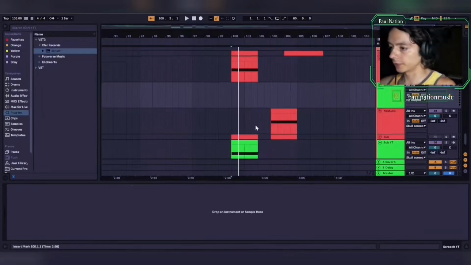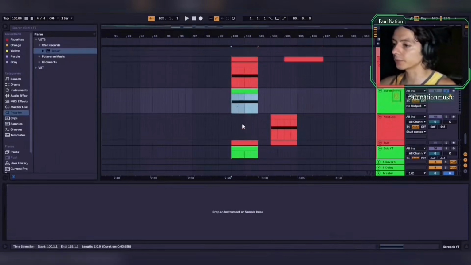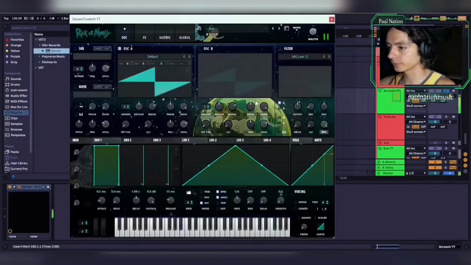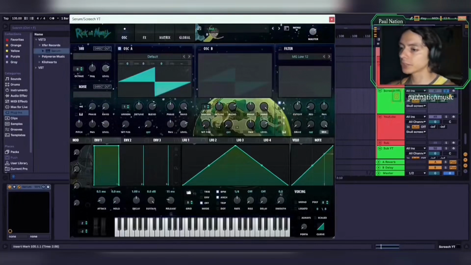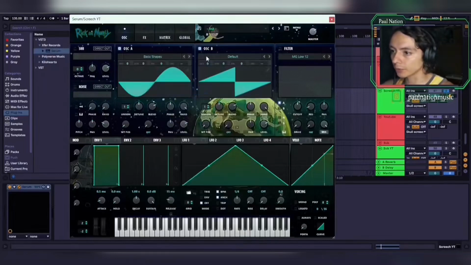Let's follow it here, and since we're going to be using the same note as our sub, we can just copy and paste the same note here from our sub, which is going to be D0, which is the magic note for all these subs and screeches. Now let's grab Serum and paste it on our channel. So the first thing we got to do is turn on both oscillators and select basic shapes for both oscillators.